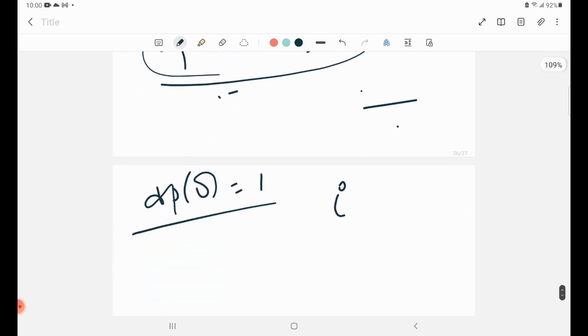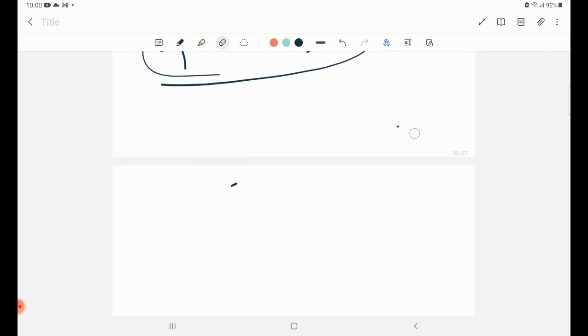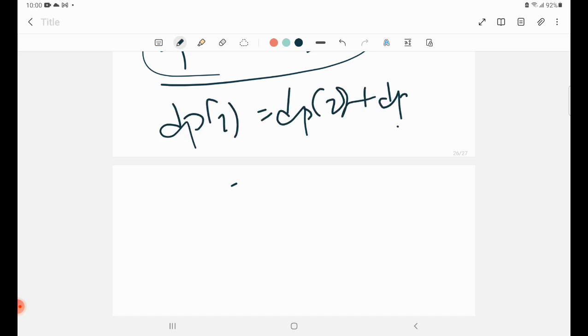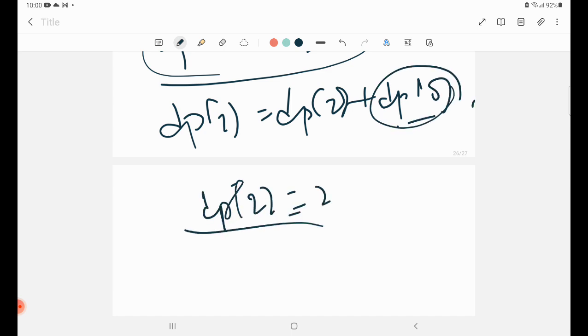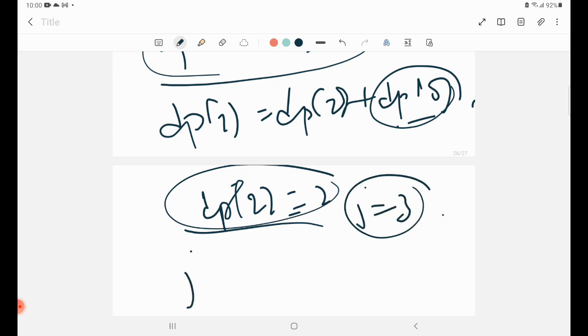Okay, and then it will come to j equal to 2. When it comes to j equal to 2, it will again add, so it will do dp of 2 equal to dp of 2 plus dp of 0, which is again 1. So now this time dp of 2 becomes 2. And then when j equal to 3, j is actually greater than I, so the loop doesn't work anymore.